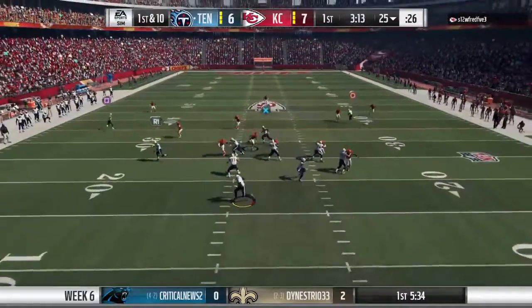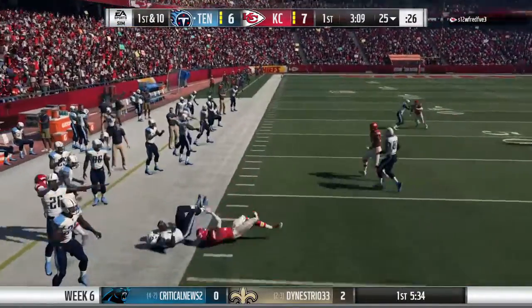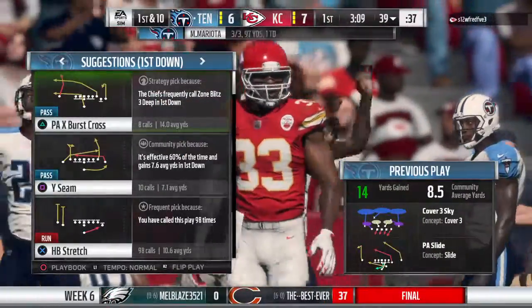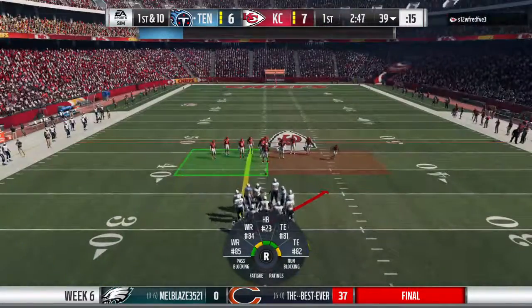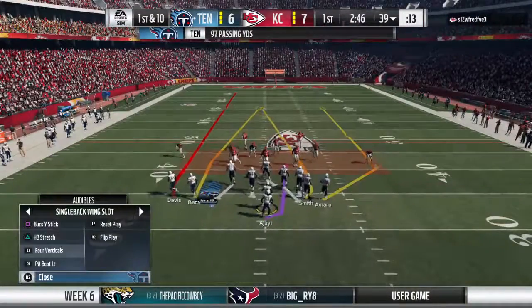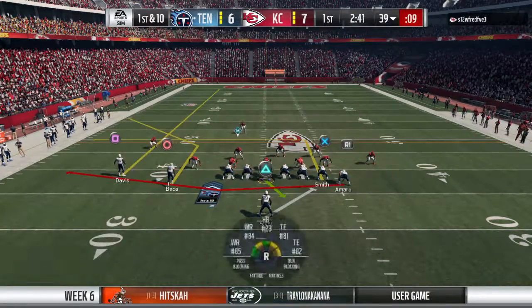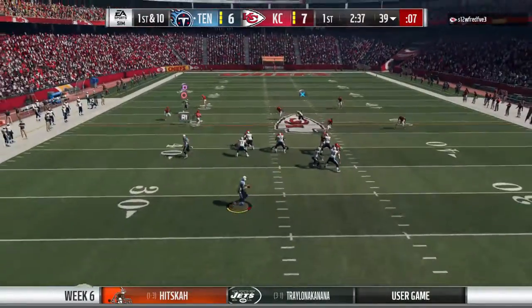They go play action here on first down. Rolling to his left. And he's going to drop this off to his fullback. The Titans get 14 yards there and move the chains as well. On any given pass play, you never know exactly where your exit points are going to be. On this play, he was flushed to his left, still on the run, able to accurately throw the football for a nice first down.